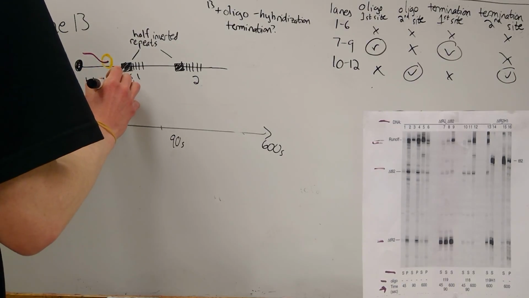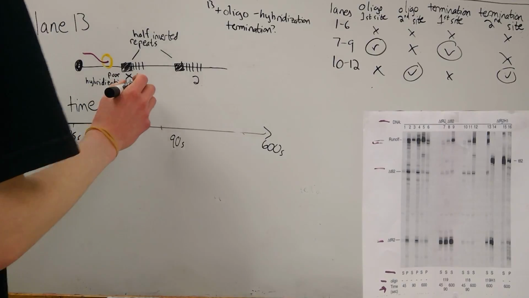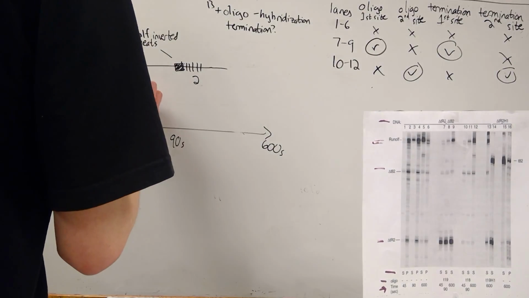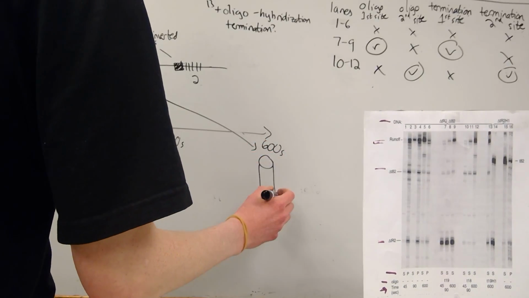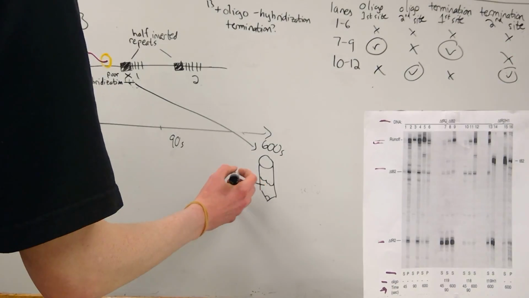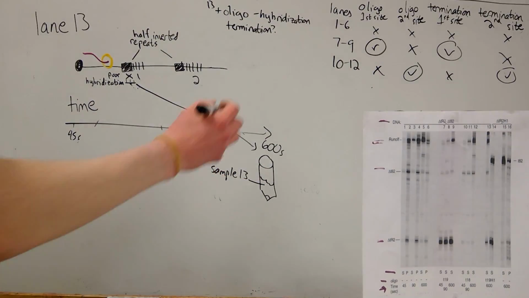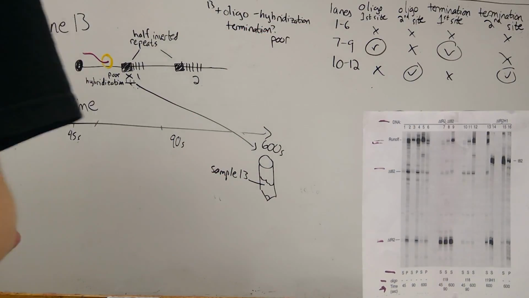If you are understanding the experiment so far, you should be able to explain why we aren't surprised at all to see little to no termination in the second termination site, or a fairly significant signal in the runoff. If you were doing really well, you would know what this lane is a control for.